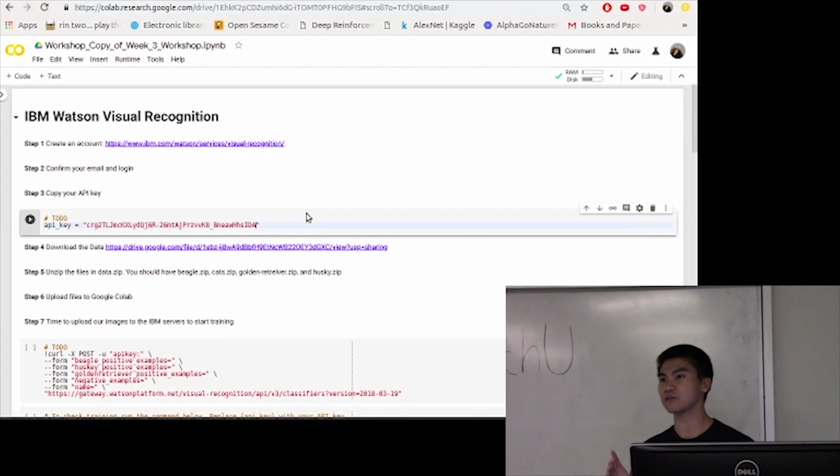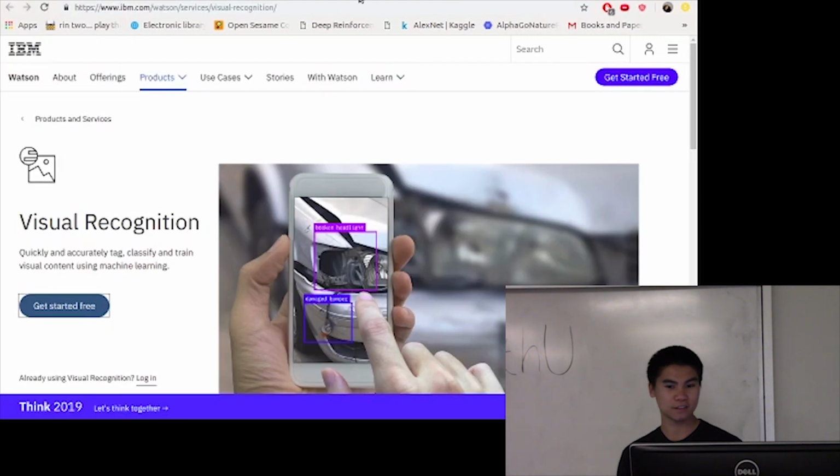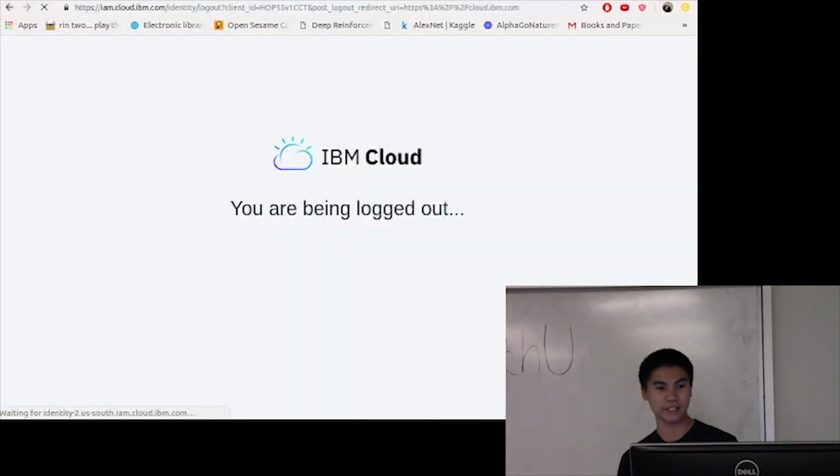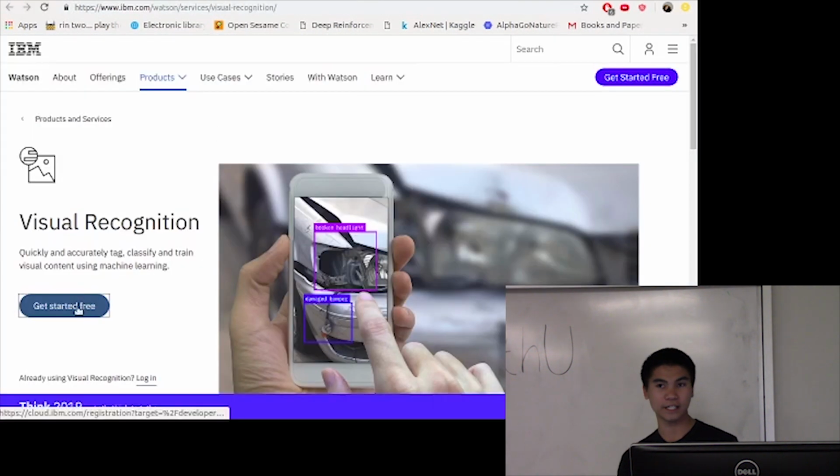All right, for whoever still needs help getting the API key, I'll do it one more time. Please pay attention. Go back to this first link right here. Hit Get Started Free. If you're already logged in, hit Log Out and close the tab. Hit Get Started Free one more time. It should load, give it a sec.